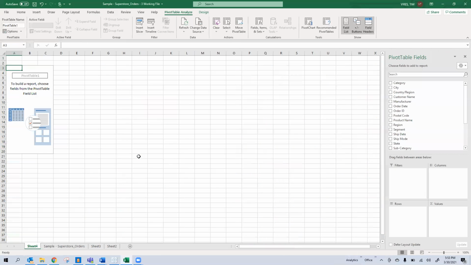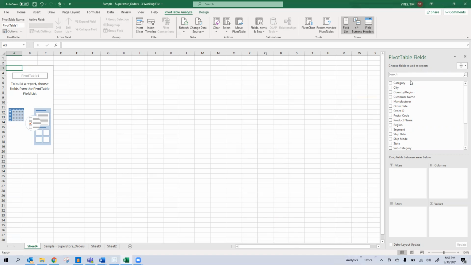So now what we've done is we said, hey, Excel, I'm going to build a pivot table, and here's where I want you to go find that data, which brings us here, which is a little more interactive. This is where we start to get to drag and drop. We're not going to have to tell it, if and when and all those things. So this is where some of the power really starts to come in.